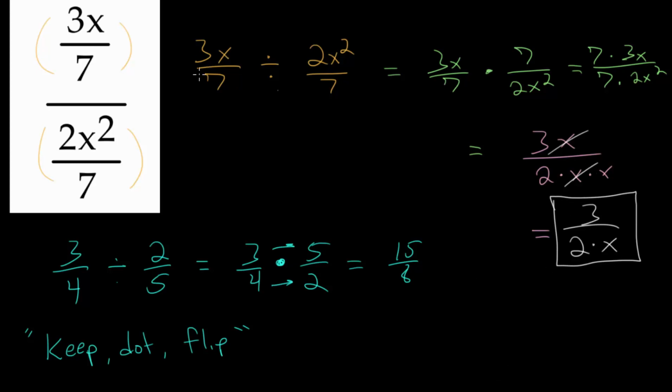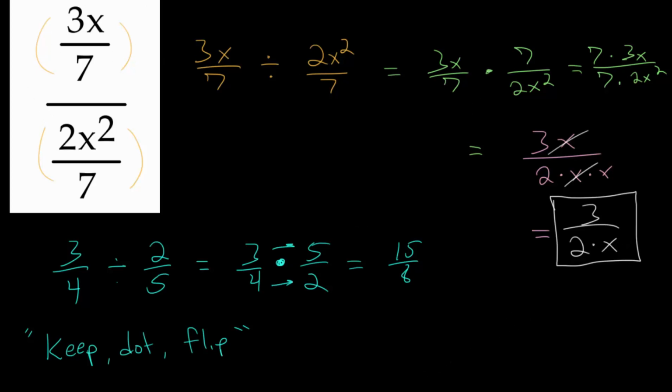One way to check this, if you want, is to plug in values for x and simplify the original complex fraction, and then plug in that same value for x in the simplified answer here, and see if you get back the same numerical value. And I will leave that as an exercise to the viewer.